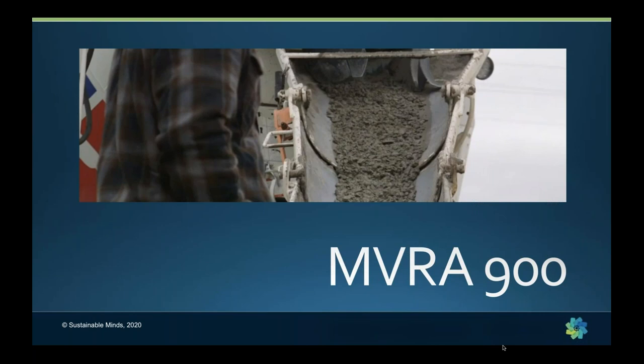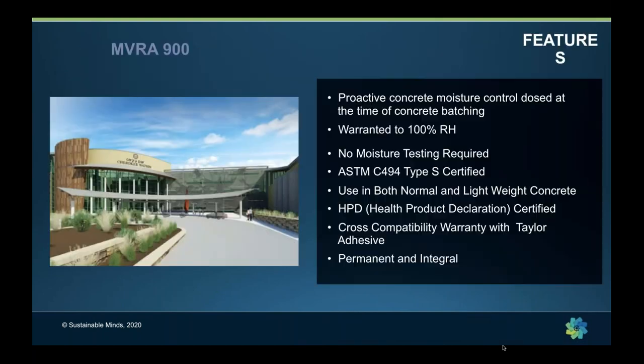Our flagship product that Terry touched on initially is an admixture in concrete. And the product itself, again, is full disclosure in our product constituent components, but also in processes. So one of the things when we present, we talk about what our product allows the design team to do as far as transparency in the specification, in the processes, showing exactly what the current process of moisture testing leads to as compared to simply addressing a particular issue up front in the specification.